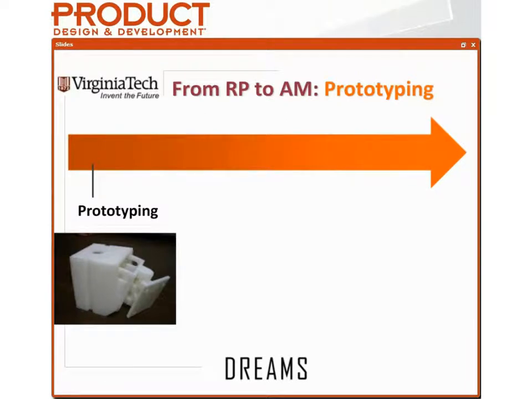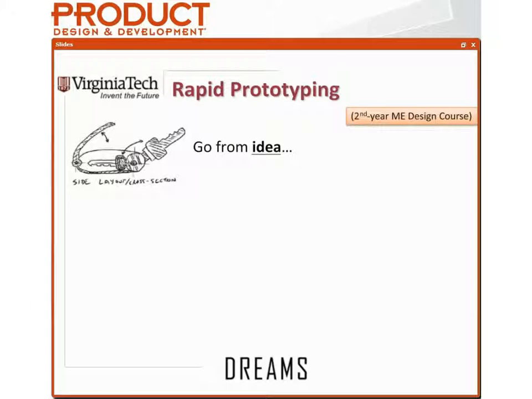And this is really where the technology all started, actually. Stratasys, with their FDM process, was one of the leaders back in the early 90s when all this technology first kicked off, and was for these types of applications. This comes from a second-year design course at Virginia Tech. Here we had some students who had this interesting idea of, hey, I've got all these keys in my pocket. How can I get rid of that discomfort? Let's make it like a Swiss Army knife, right? So they have this napkin sketch idea.